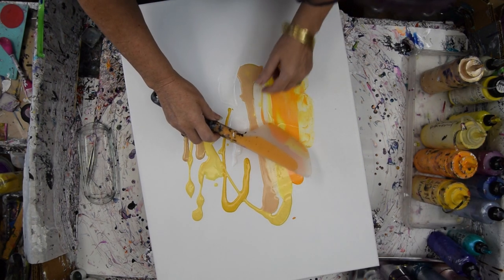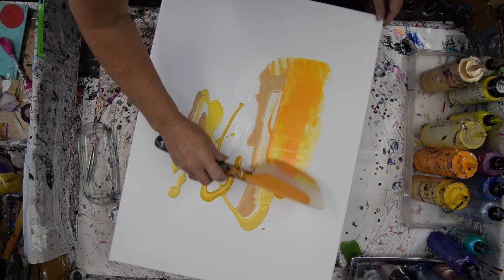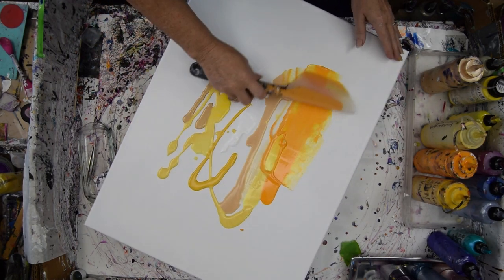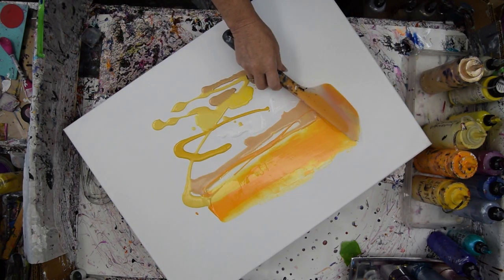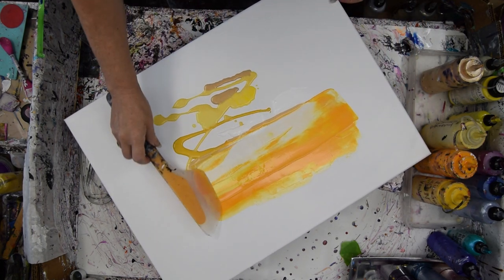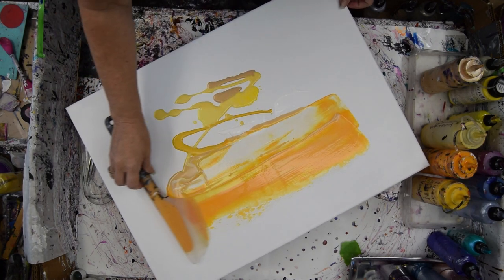And no matter what I do to start, it's not going to be anything like this when I finished. I've been watching other artists doing encaustic, which is basically a beeswax base as far as I can tell. And the beginning painting and the end painting have zero to do with each other, basically.